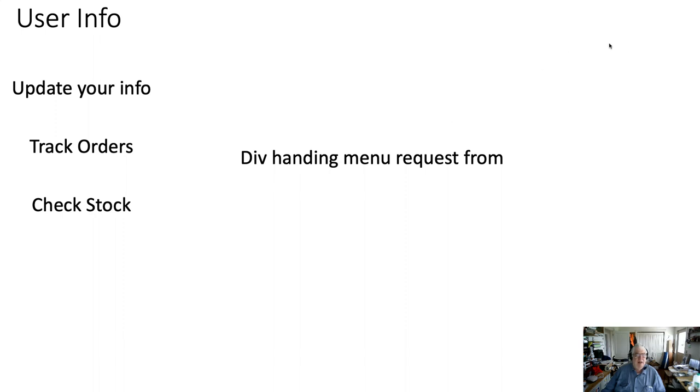And if they clicked on my top one and went to the user info, what would they see? Would there be a menu bar on this side with a div out here that lets people do whatever's in the request, or what? Again, you can do it in PowerPoint. You can do it in smoke signals. I just want you to demonstrate to me that you're starting to think of the flow and the presentation that you're going to use to present your data.